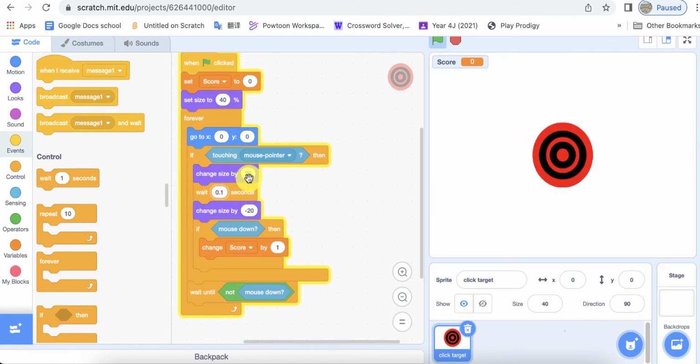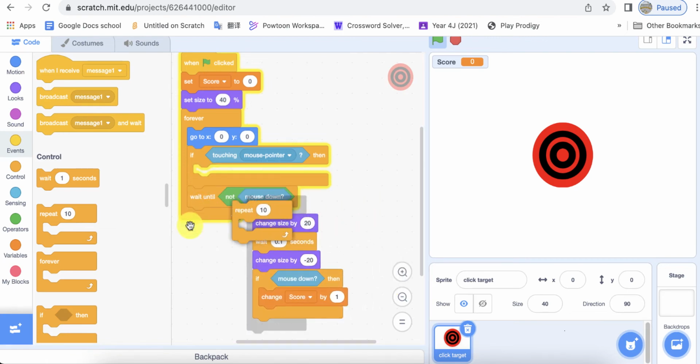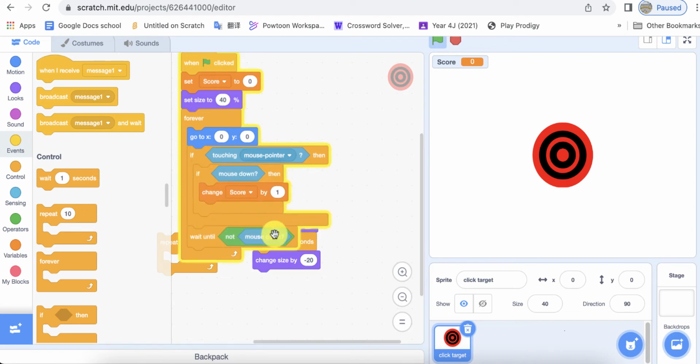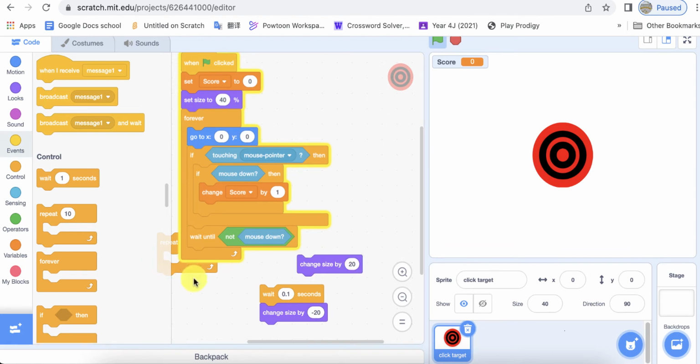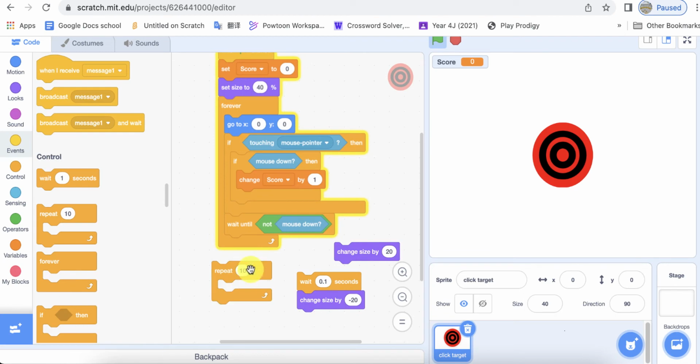Okay, so now I don't quite like the changing size, so I'm going to be adding a repeat. So now let's get all of this out, and then let's only leave this. Now let's repeat. It's basically the same script, but we are repeating the script many times. So now change the size by 2, not 202.